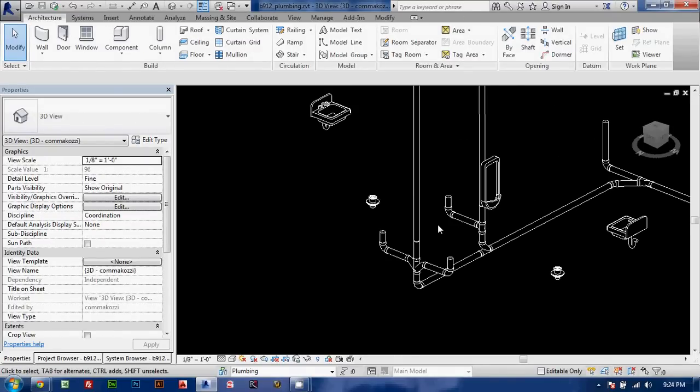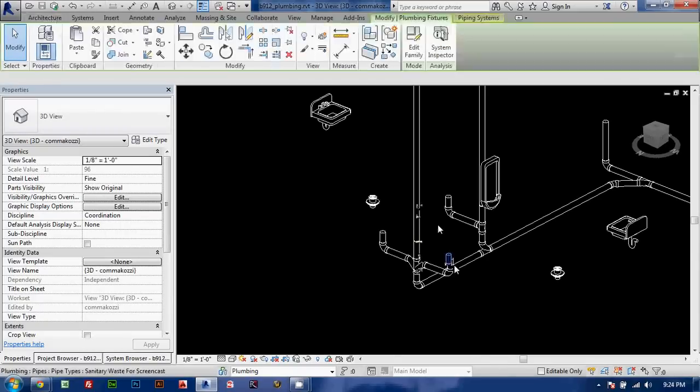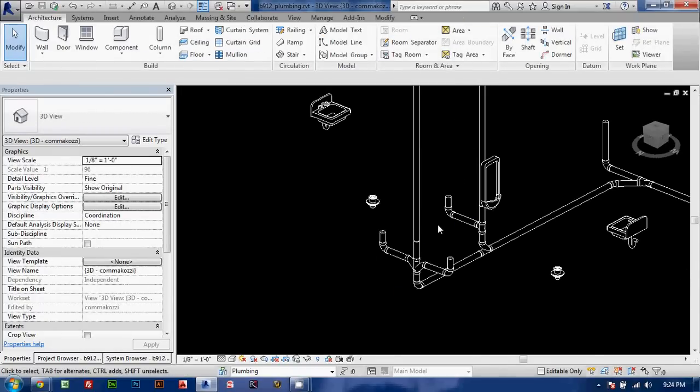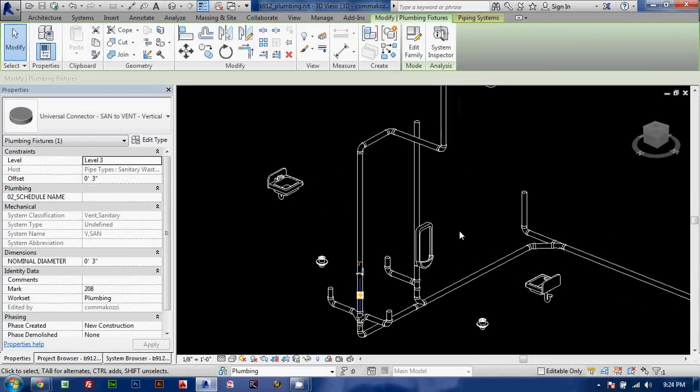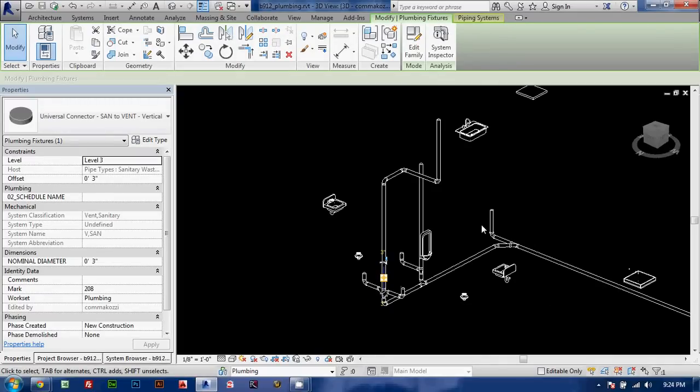But under a crunch, this actually works pretty well, and this is what I've been using for a while. The companies I've been working with haven't really had the time to develop libraries that extensively, so that we've actually been able to draw these connectors into everything.